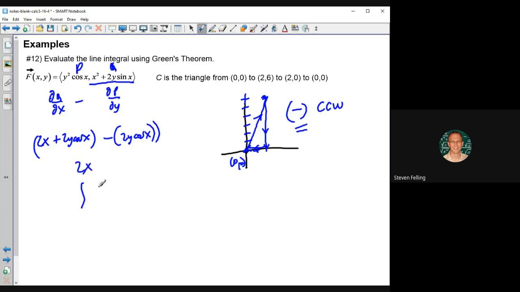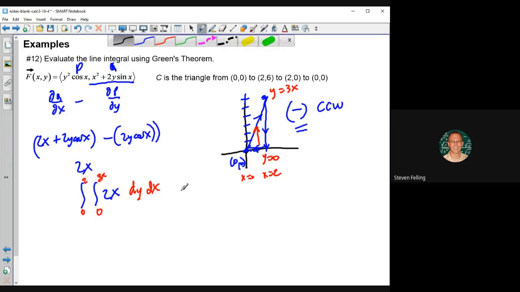So I have to do a two-dimensional integral of the integrand 2x over an area. We're going to choose to go rectangular, y first, which means we're going to go from y equals 0 up to the line, which is over 2 up 6, or over 1 up 3. So this is the line y equals 3x. So we're going to go from y equals 0 to y equals 3x, and then we'll cover this with x's from 0 to 2.